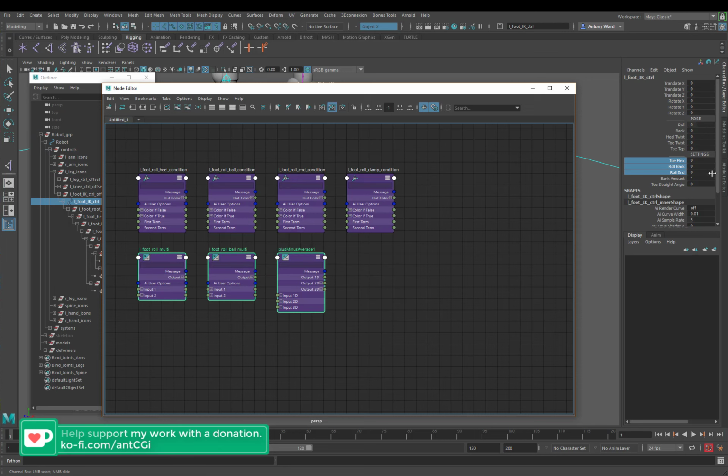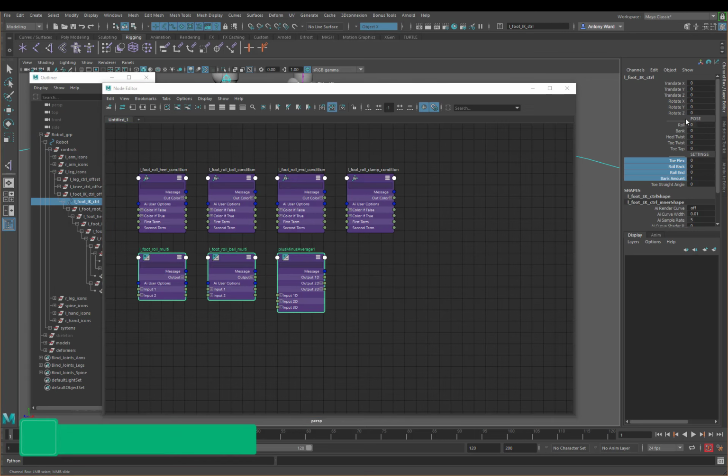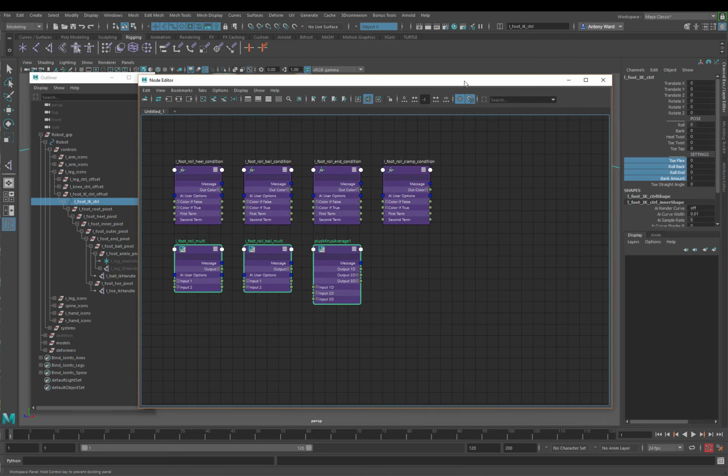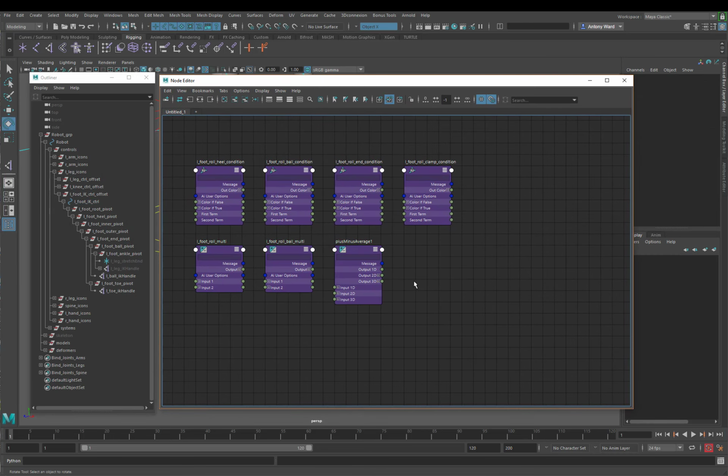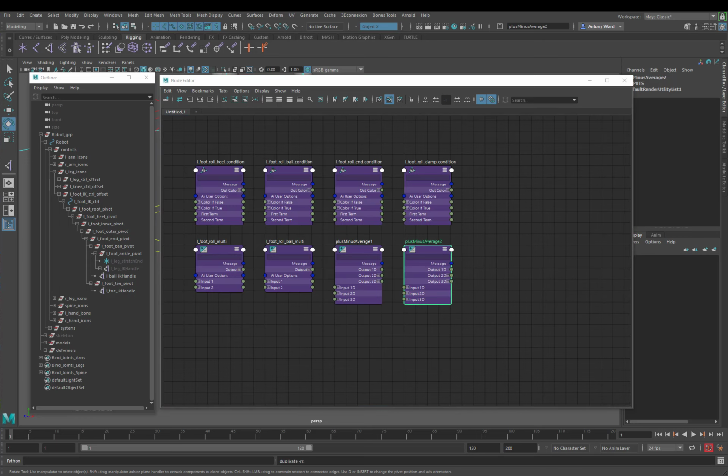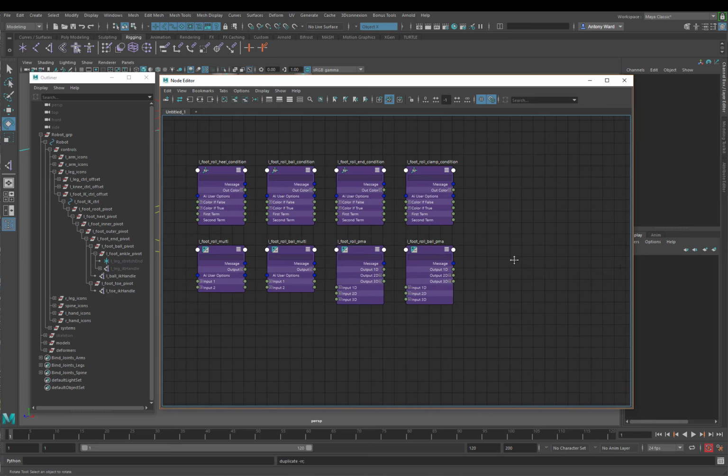These will be used to affect these, which will affect how far the foot rolls or bends or things like that. So we need 2 plus minus average nodes. So we've got left foot roll PMA, and left foot roll ball PMA.